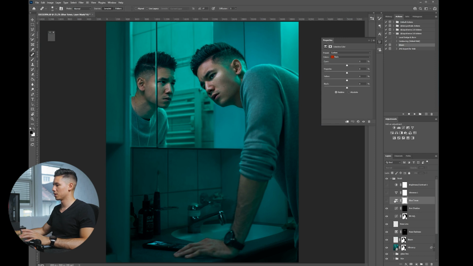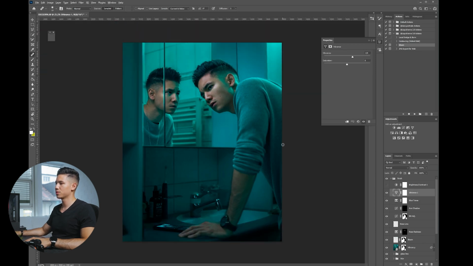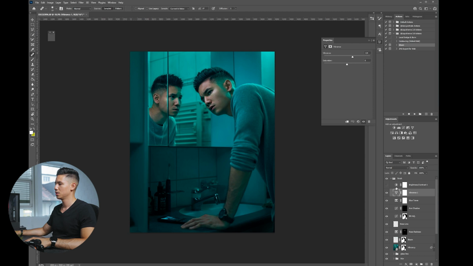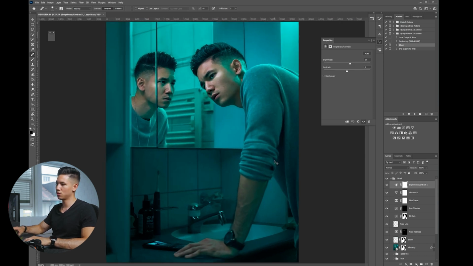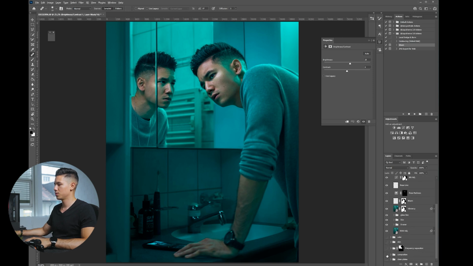So next thing is adding another selective color layer with some blue tones, shifting those greens, or those cyans actually, to more blues, adding some cyans, adding some magentas and getting rid of some yellows, which is adding blues. All right, next two layers are just vibrancy, adding some vibrance here and some brightness to the overall image. And this is the after. So let's check before and after. And this was the whole editing process actually from this image.